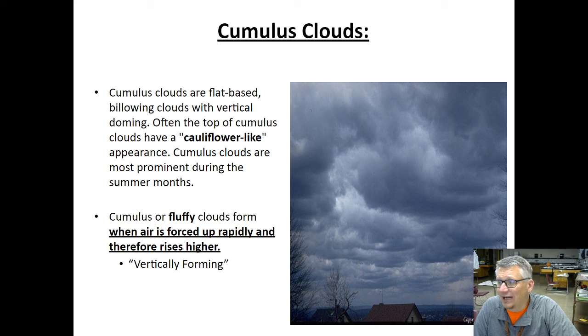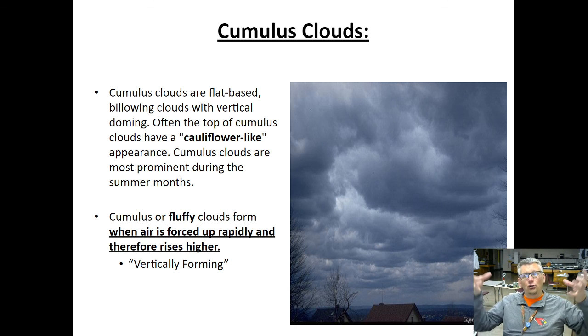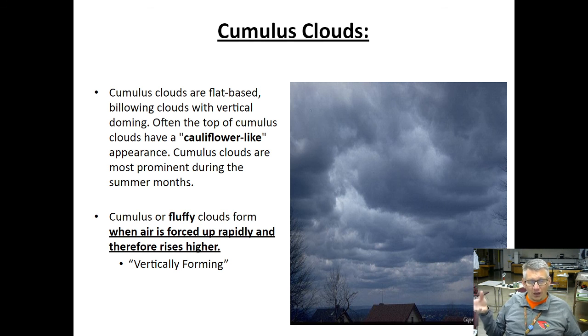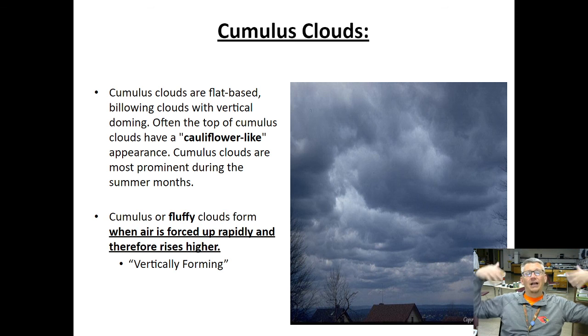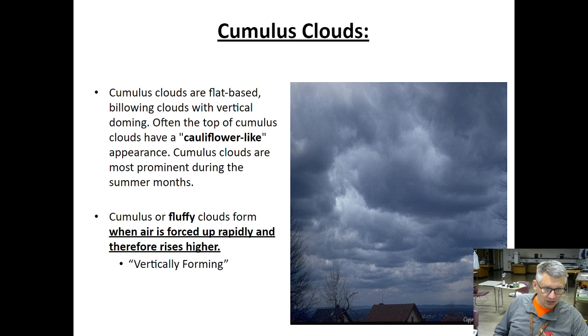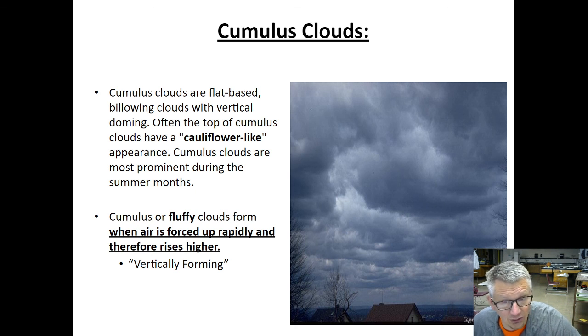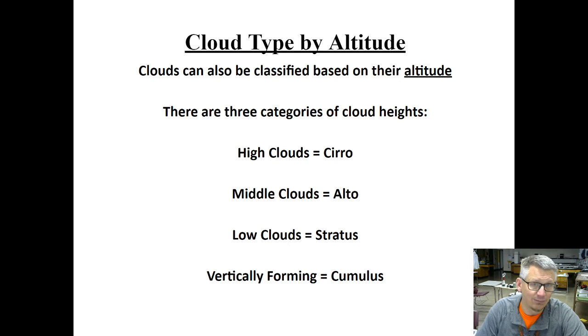Cumulus clouds are going to be puffy clouds, cauliflower clouds, cotton ball. These are going to be vertically forming, which means that they form when air goes up. A lot of times they show up in the afternoon or evenings after a great sunny day. That air has been going up and up, and as it goes up, it expands and cools down, and they create cumulus clouds. Some cumulus clouds will bring bad weather, and some are fair weather clouds, but cumulus means puffy.